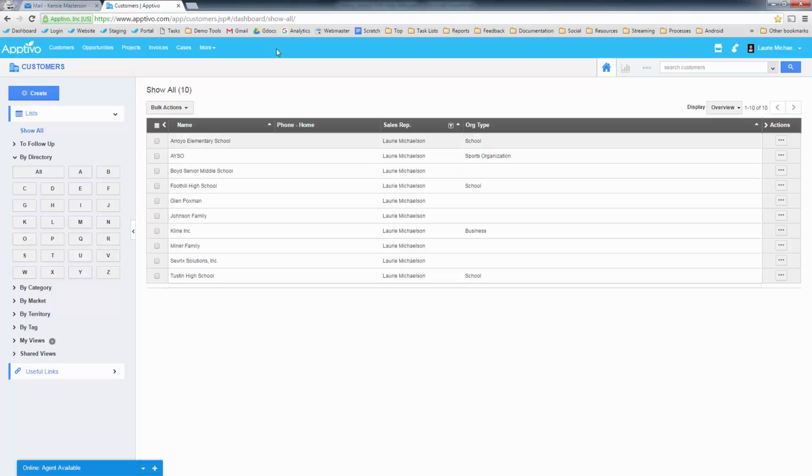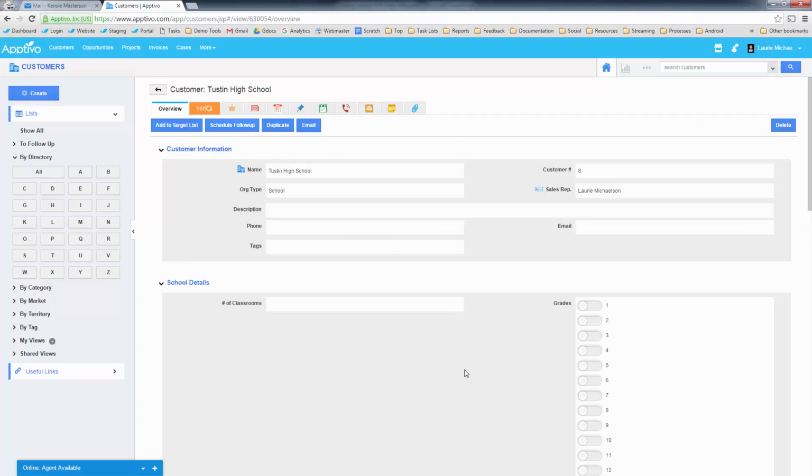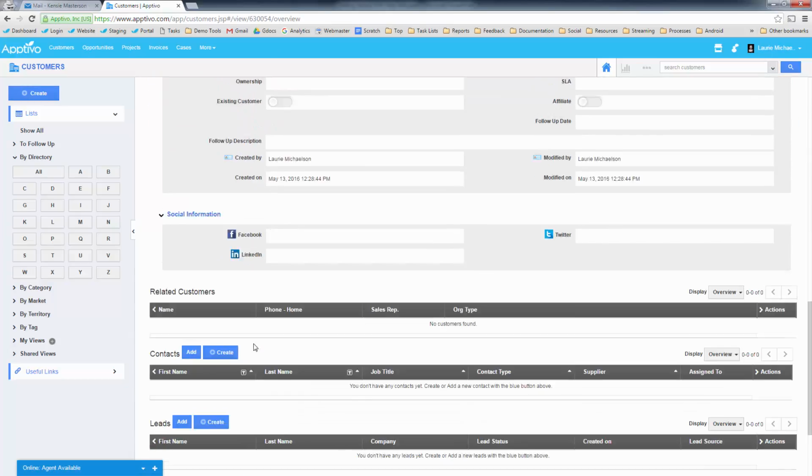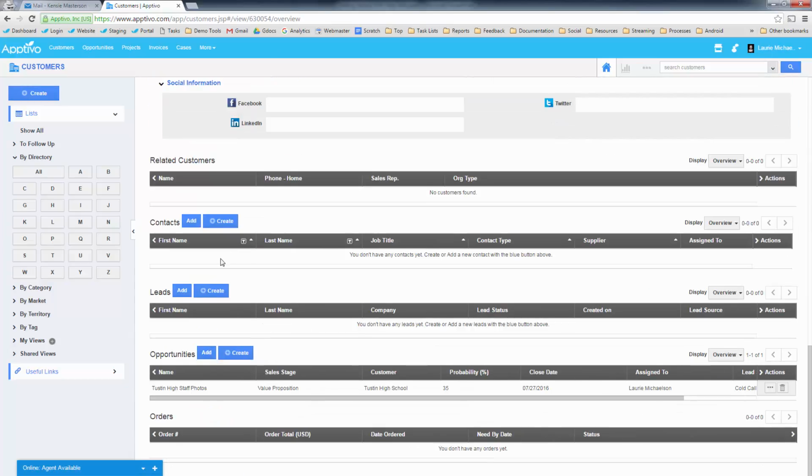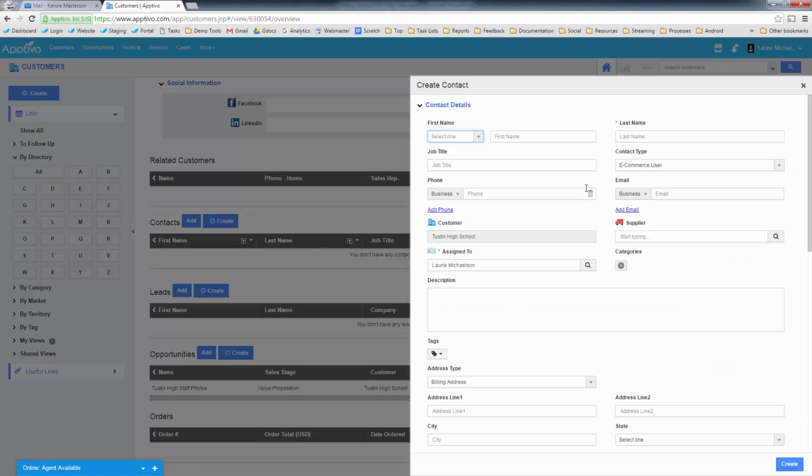Even though you might have a company with a bunch of different people and contacts, you can have it where only one or two contacts have access, and each contact could have different levels of access. So let's say you are using some of the other Apptivo apps, like help desk, invoicing, and project management. You could have a contact that can only see help desk tickets and projects, or one that sees all, or one that sees just the invoices.